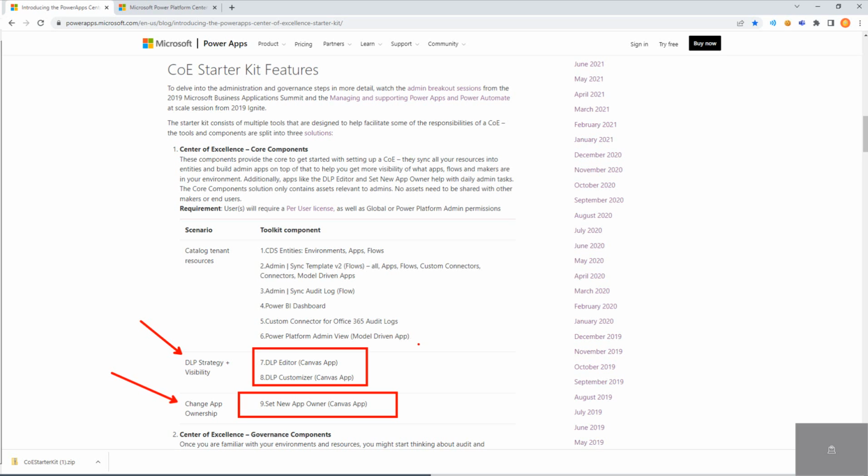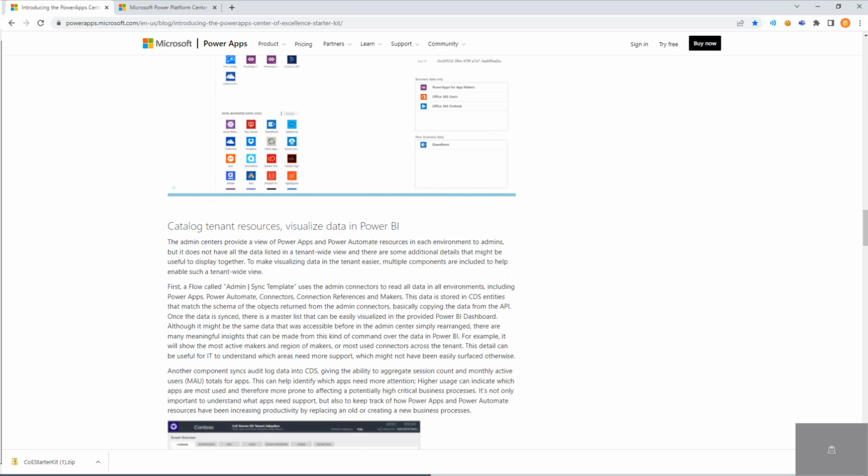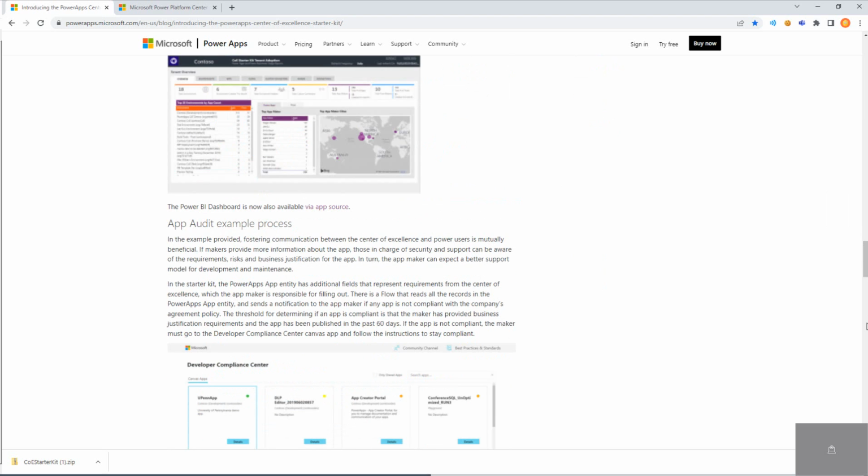But then also just things about the logging and reporting, the Power BI dashboards that are part of this to get a better feel for what our environment has. How many environments are there? How many apps do we have? How many flows? What does our footprint look like as power users and citizen developers are adopting and deploying more things in Power Apps and on the Power Platform? So having that visibility with reporting, really just having the extra app for changing ownership is pretty helpful too.